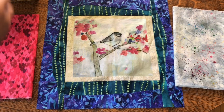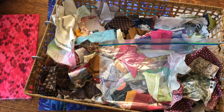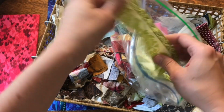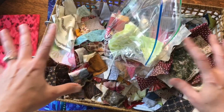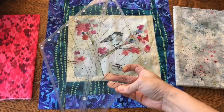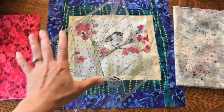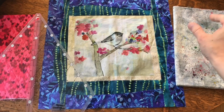Over here, I have a bunch of my teeny tiny scraps. And in here, there are a lot of strips. I think this whole bag actually is strips. So I thought that I would take some of the green strips, sew them all together, sew those strips on together, and then use this diamond template to cut out a piece from that strip unit. It wouldn't be this full diamond, I might leave it here so that it's smaller, and then use that as borders.